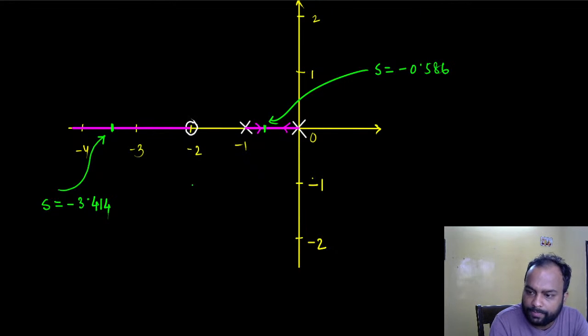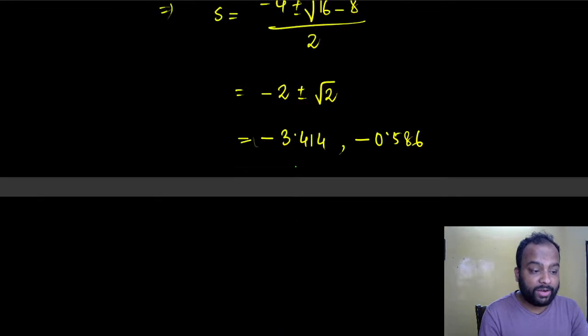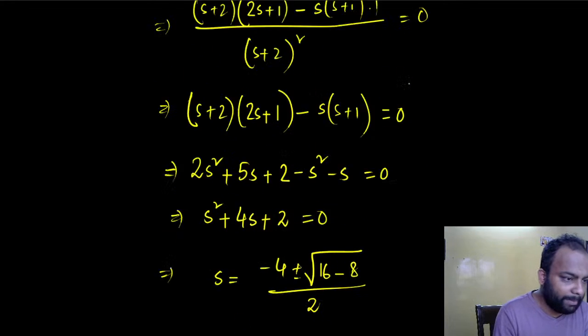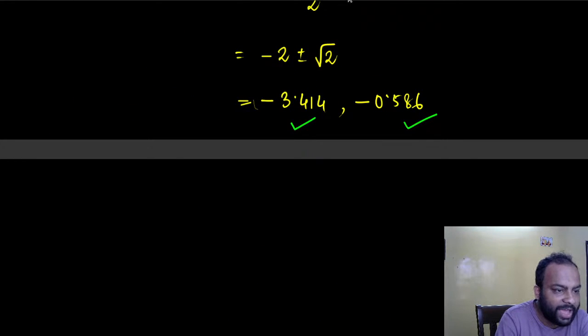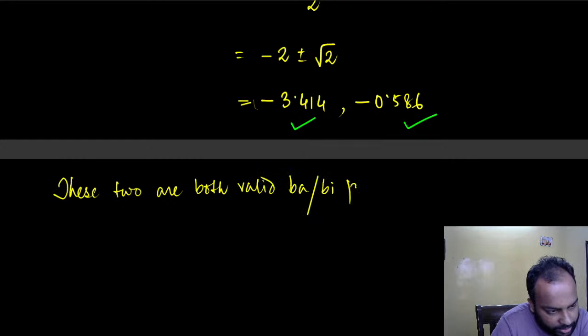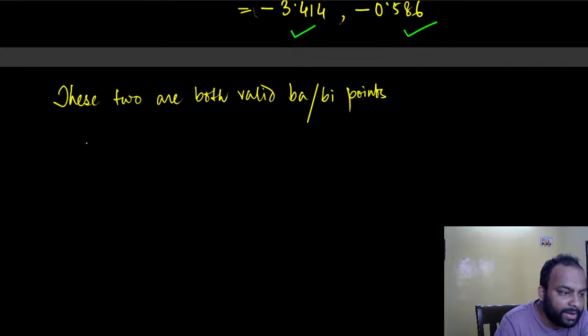All right. And how am I going to approach that problem? It's pretty easy to approach it really. So let's look into that. So we confirm their validity by angle criteria. Now we are going to use the magnitude criteria, right? So these two rather are both valid breakaway or break-in points. Now figure out which one of these is a breakaway and which one of these is a break-in point. Now let's check that using the magnitude criteria, right?